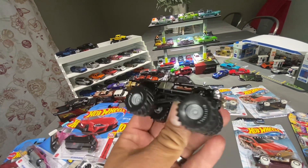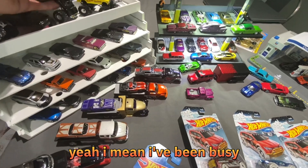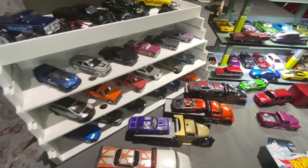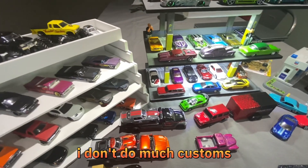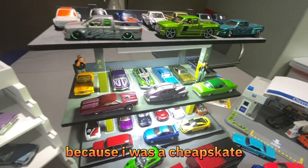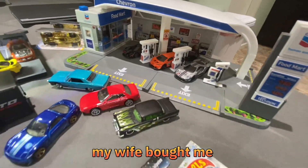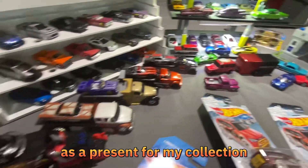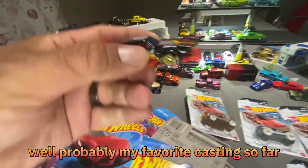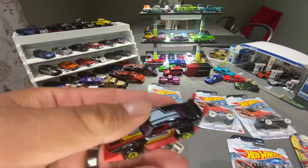By far my favorite monster truck right now — it's an S10 and I really like that retro look. I've been busy collecting here and there but haven't been recording much. I don't do many customs — that's actually my first custom, the CRX. This diorama I built myself because I didn't want to pay the money for one. My wife bought me a gas station as a present for my collection. One of my favorite castings right now is the Mad Manga — probably my favorite casting out of all the Hot Wheels I collect.